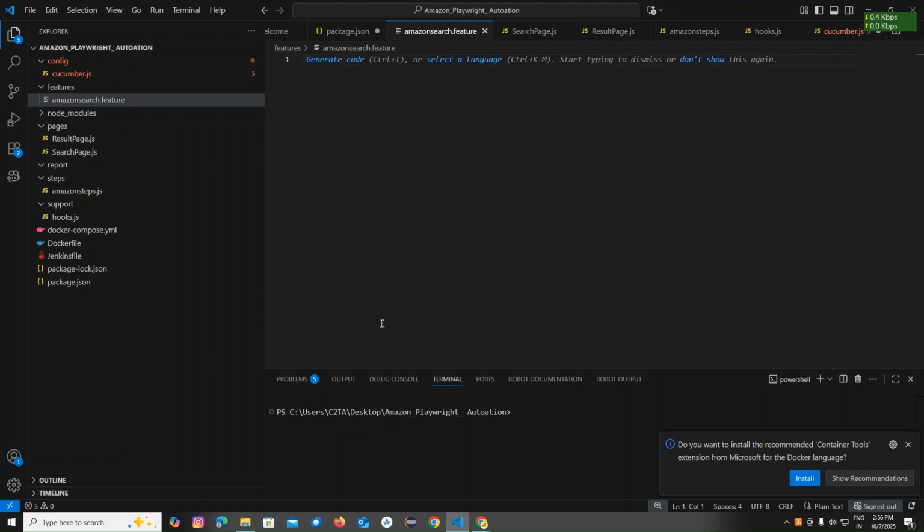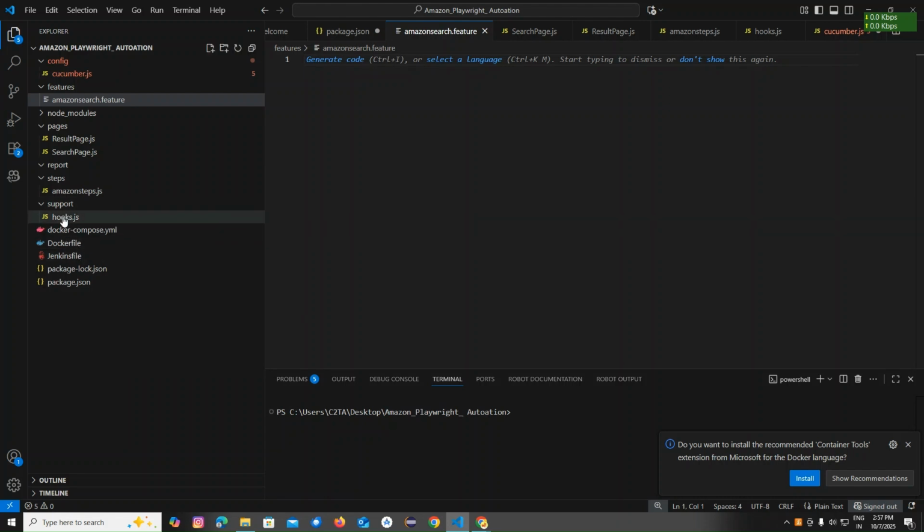Okay, so as I told you, we are going to automate the Amazon website, and we are going to use the BDD Cucumber framework. BDD is behavior driven development, where we write simple English test cases that are converted to automation scripts. We are also going to add the page object model design pattern. Page object model, we use it for object repository purpose, and for each page we write one class. For example, search page, book page, or add to cart page. Like that, there will be different pages, where for each page we write one class.